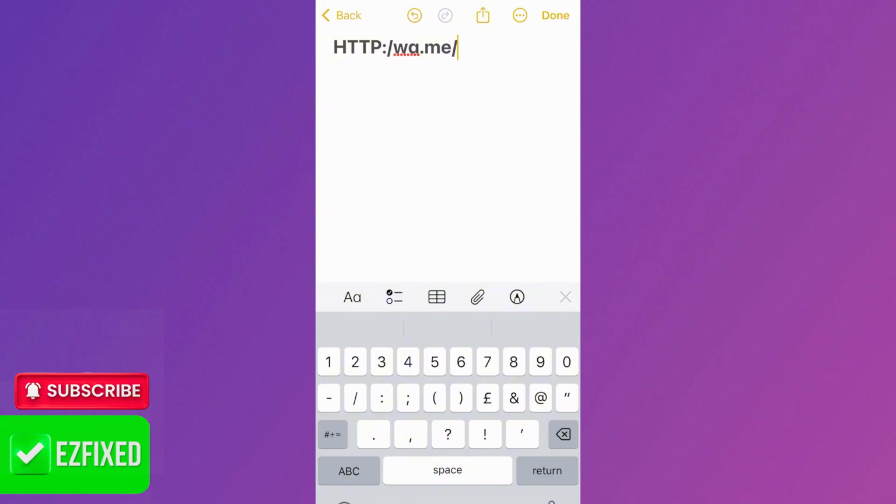And now all you need to do at the end here is type in your phone number. Now, if you're using a global number, make sure to use the international code as well. And we want to type this out without any symbols, so no plus symbols, no minus symbols or anything like that. Just the digits as they present themselves. So because I'm based here in the UK, I'm going to type in 447 and then type in my phone number. And once you've entered your number like so, just click on the done in the top right hand side.